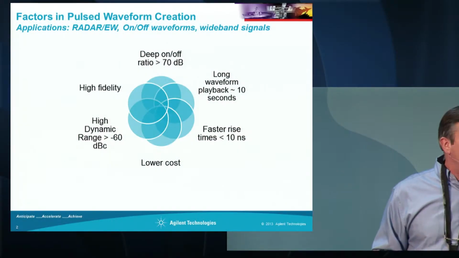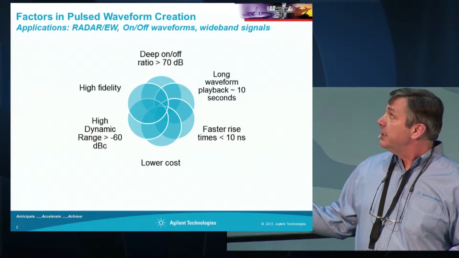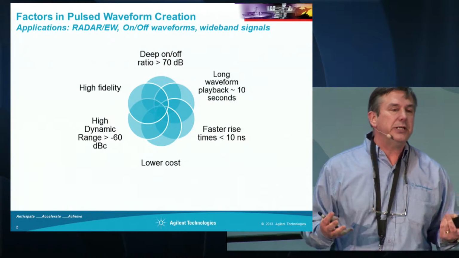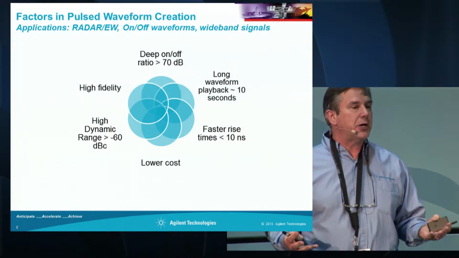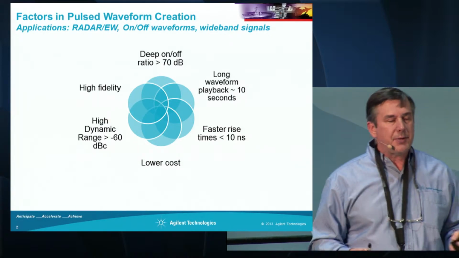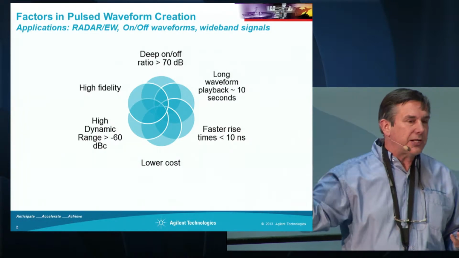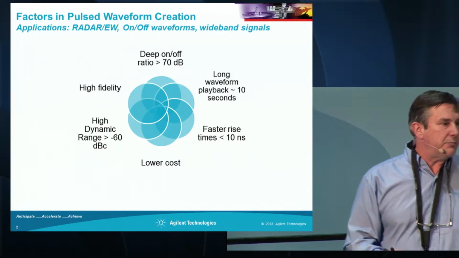Specifically, radar was the example here, but of course these issues apply to any pulsed waveform, but radar is probably the paramount use case here. So what are people looking for designing these systems? Well, you're the ones that do that. You probably know better than anybody, we need a deep on-off ratio in order to realistically recreate something that comes from a radar exciter. Of course, we want a big dynamic range because that pulse has to go out, reflect off some small target, come back, and of course it's being attenuated by the fourth order as it comes back to the receiver. So a lot of on-off ratio and dynamic range are going to be critical.